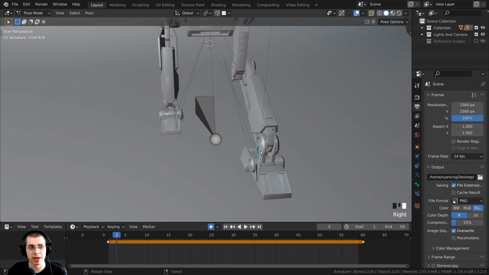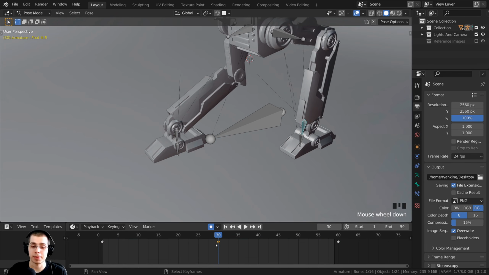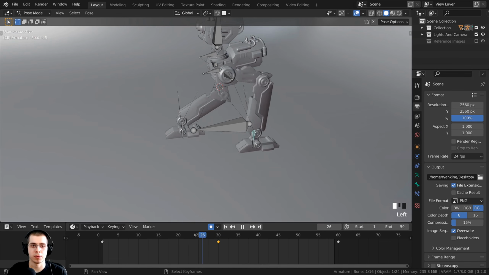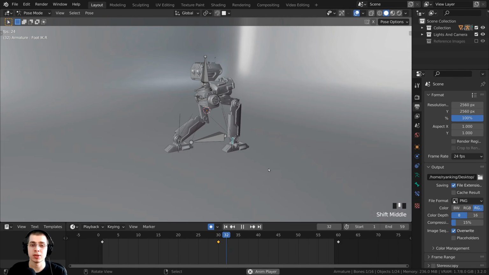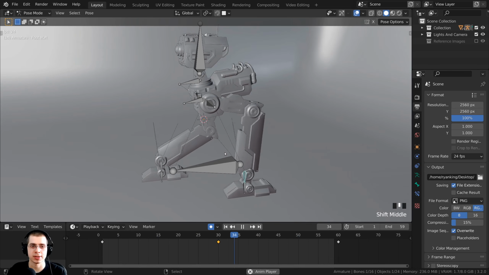And then I can click right here on the foot right. And then again, go back to frame 30, and I want to bring that foot back. So then I can press Control V with my mouse hovered in the timeline, and that's going to paste that keyframe on that bone. So now I can drag back and forth, and you can see that the robot is kind of shuffling along. All right, and it is a looping animation. If you press the space bar or click on the play button, you can see that is definitely a looping animation. It looks exactly the same.